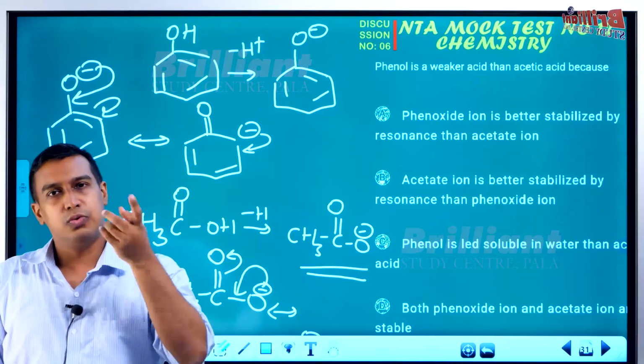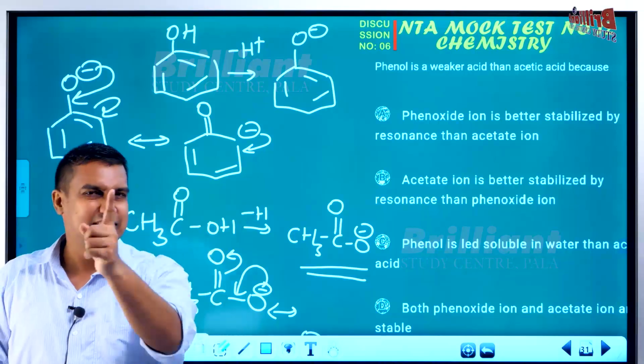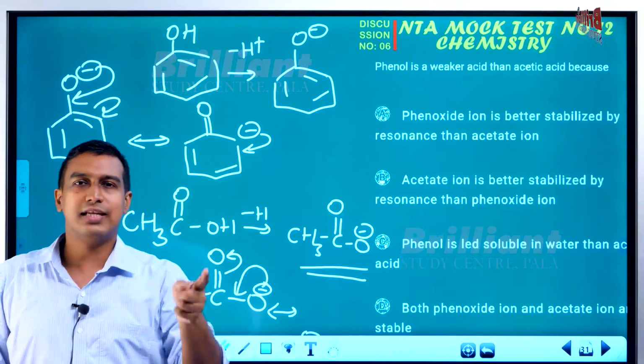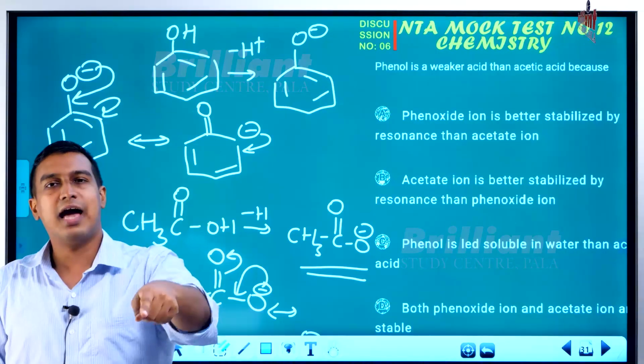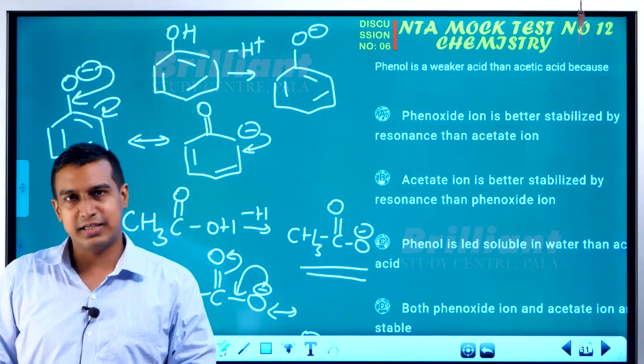You have only one general structure as such. In the case of phenoxide ion, 5 വ്യത്യസ്ത സ്ട്രക്ചേഴ്സ് ആണ് വരണേ. അപ്പൊ അതിന്റെ മൊത്തത്തിന്റെ ആവറേജ് എടുക്കണം. അസിറ്റേറ്റ് അയോണിന്റെ കാര്യത്തിൽ 2 സ്ട്രക്ചറേ ഉള്ളൂ, 2 സെയിം ആണ്. അപ്പൊ അതിന്റെ ആവറേജ് എന്തോന്നാ? അത് തന്നെ, പ്രത്യേകിച്ച് വേറെ സ്ട്രക്ചറിലേക്ക് പോകേണ്ട കാര്യമില്ല. I hope you are getting the idea.